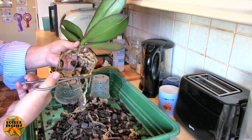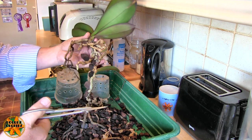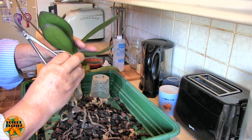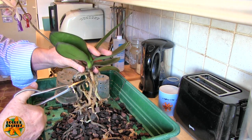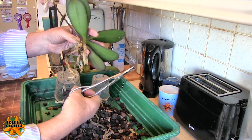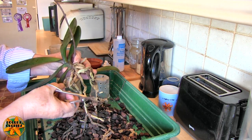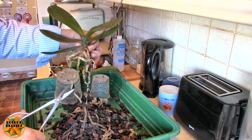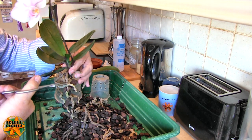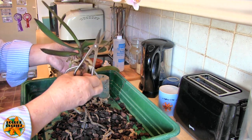So I'll get rid of what I can obviously see has gone, and then we'll see what's left. It's always easier to get rid of the worst first, get them out of the way, and then you can see what's left. I'm going back to where a root is sound. These are all reasonable. Go over here then. One's gone. It's gone up to there where it had a break in it. Right, we're okay at that point.